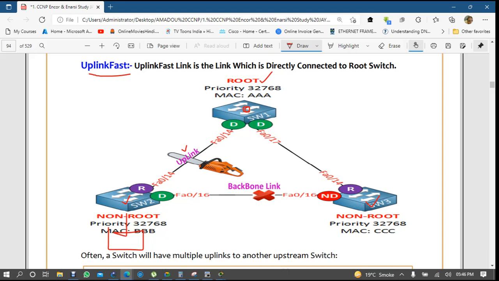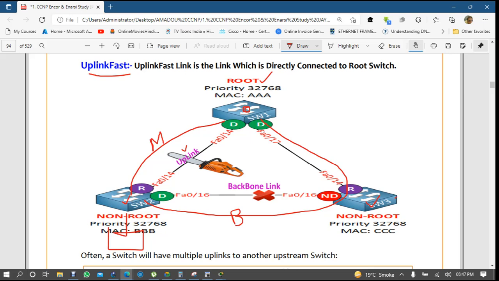Switch 2 has two links connecting to the root switch. Now tell me which one is the main link and which one is the backup link. So this is the main link and this is the backup link.